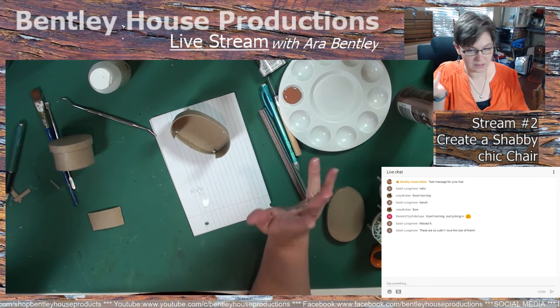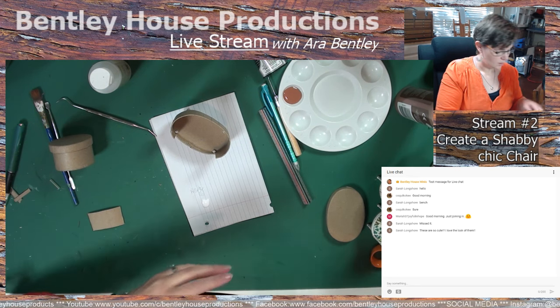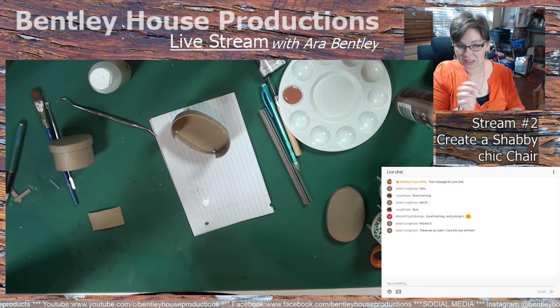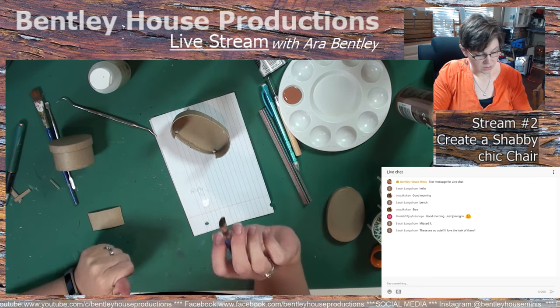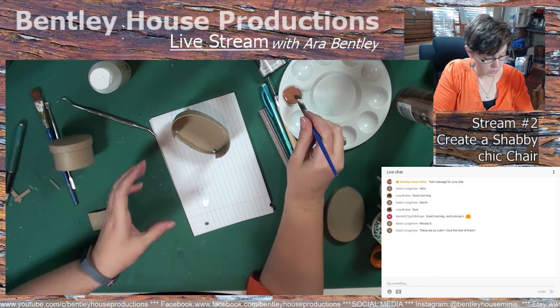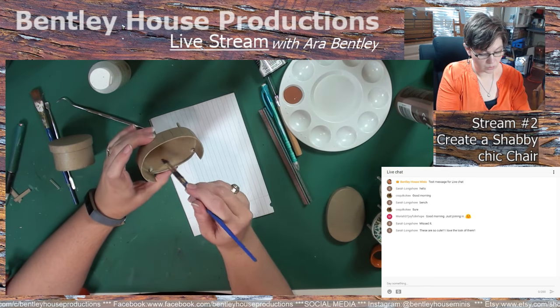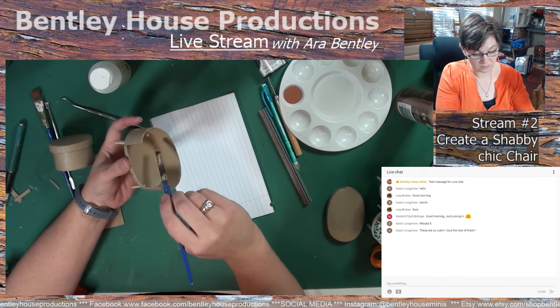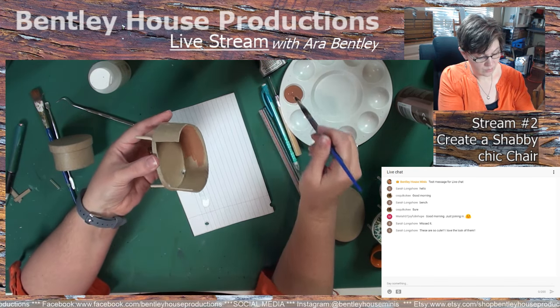Last month I had the messiest palette. No one could see what I was doing. So I got a brand new clean palette just for you guys so you can actually see what I am doing. So I'm gonna get just a regular brush and start painting on this brown paint. I'm not really gonna worry about down here because that's gonna be covered up, but I do wanna make sure I go all the way down the back.